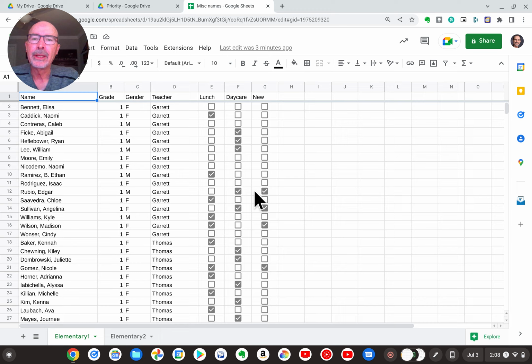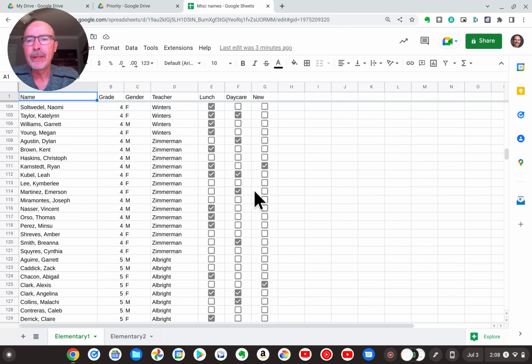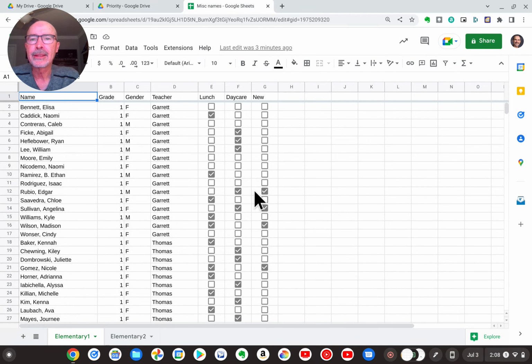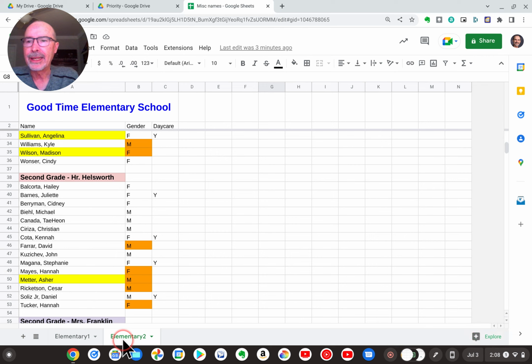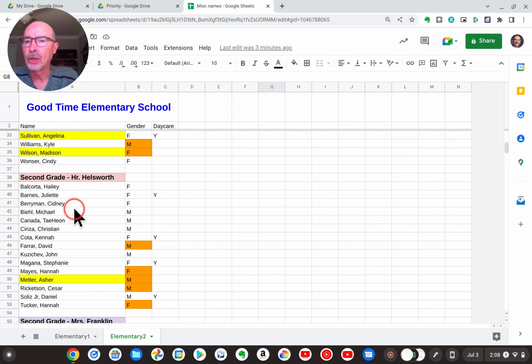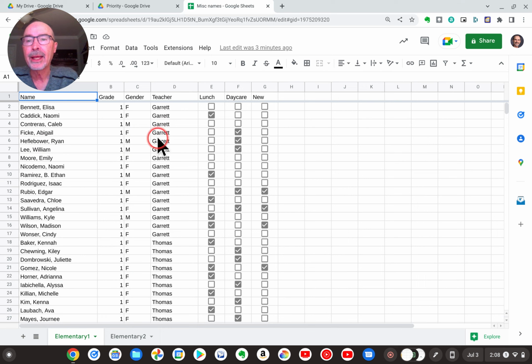So I would recommend that if you really want to mess with your data, to have just a good, well-organized, basic spreadsheet that has things organized by columns, knows that all the teachers are listed over and over and over again, instead of just a teacher in the heading up here as Mr. Hellsworth is, and all the grade levels are over here listed over and over again, instead of just one thing that says second grade Mr. Hellsworth as a heading, because you can't manipulate that data, but you can here.